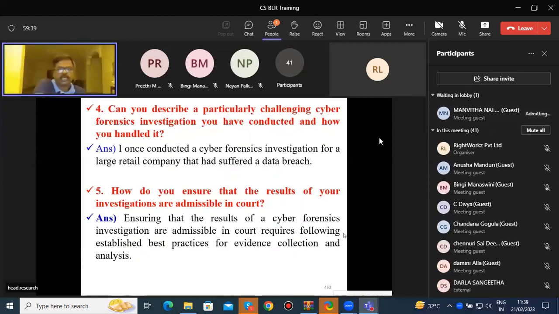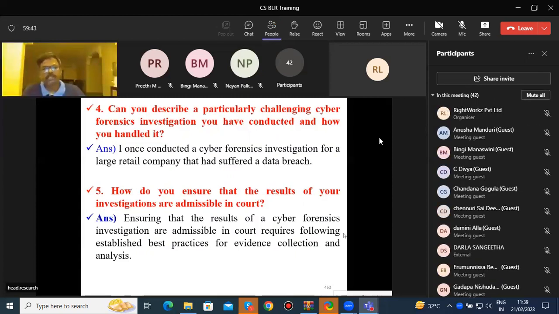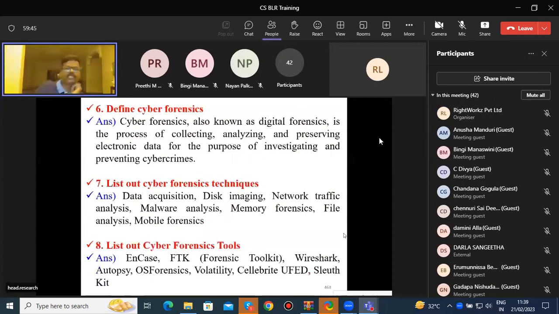Then, define cyber forensics. Cyber forensics, also known as digital forensics, is the process of collecting, analyzing, and preserving electronic data for the purpose of investigating and preventing cyber crimes.